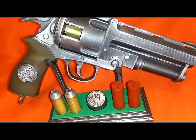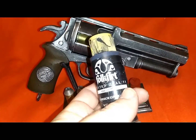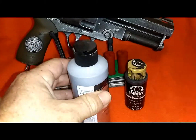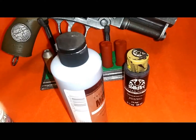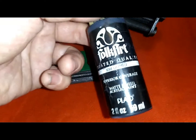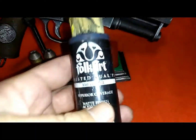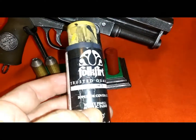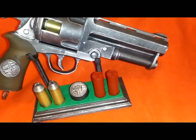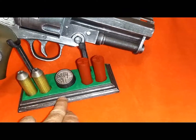For the gunmetal color that's down here and in here, I took this Folk Art regular acrylic paint and mixed some of this metallic Folk Art into the black, but not a whole lot, just barely enough to get the silver flakes in with the licorice black. Then I diluted it down with water so it would go through the airbrush, because these are regular acrylic paints. Again, I either get flat or matte colored, because you can put a shine on it later with a clear coat if you want, but gunmetal's typically a matte color. So then I taped it up and sprayed it.